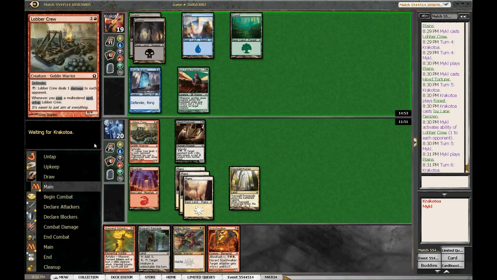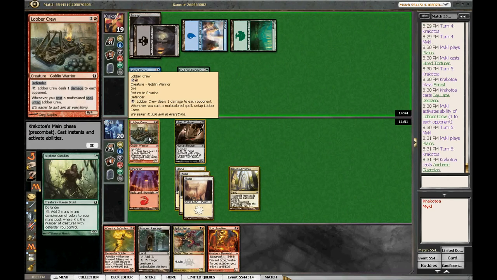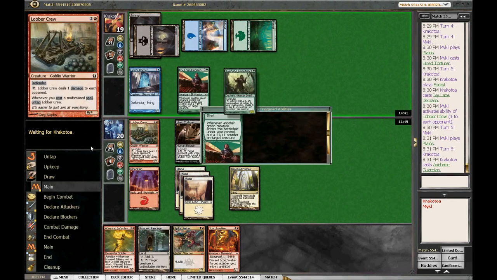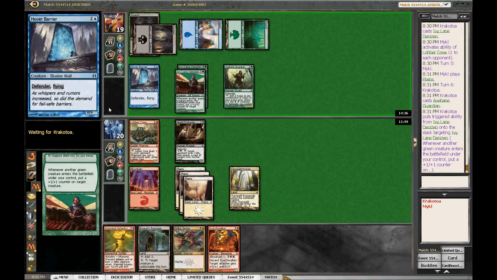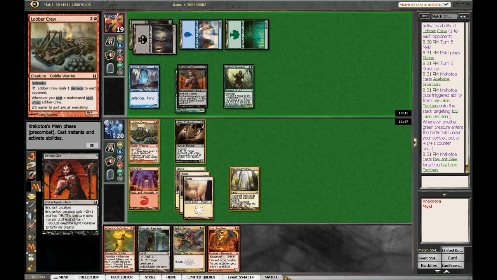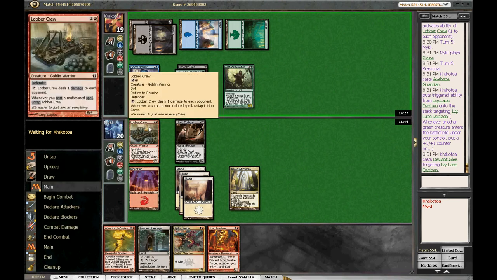We definitely have the three damage a turn going, and that's about it. Would like to draw a swamp, actually. If I'm going to draw lands, please draw me a swamp. Make things easier. Yeah, okay. Well, you still can't attack quite yet. If you do, I know something's up. Oh, yeah, you can attack now. Okay. Well, we're playing this, huh?